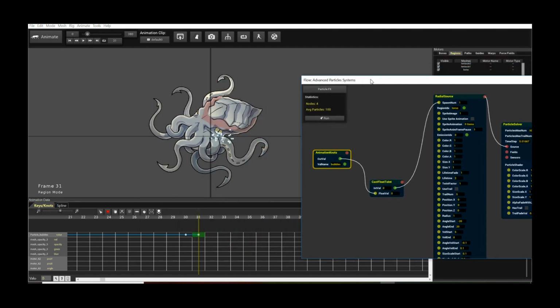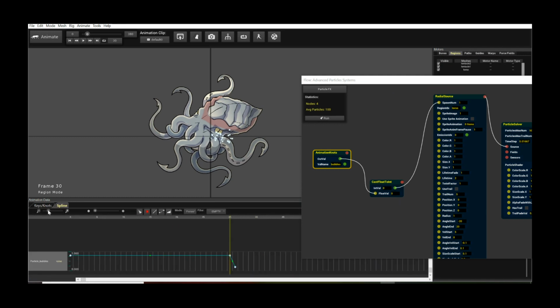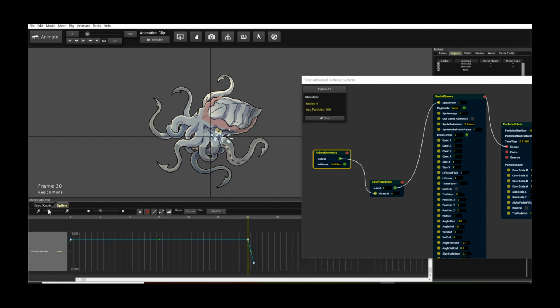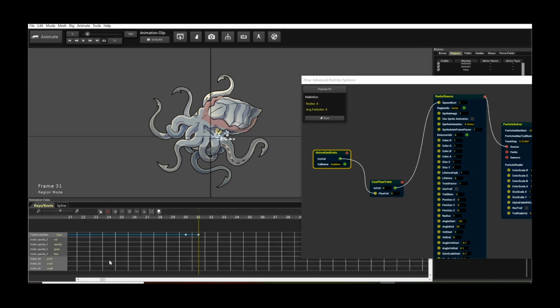Now if I look at the splines over here, let me make this a bit larger. You can see that from frame 0, I go all the way up to frame 30, and then I shut the bubbles off. It drops straight from 1 to 0. Let's run the sim and see what we get. And you see that? At frame 30, there's still bubbles. At frame 31, I shut the bubbles off, so it's 0, and then there's no longer any spawning. Makes sense, right?